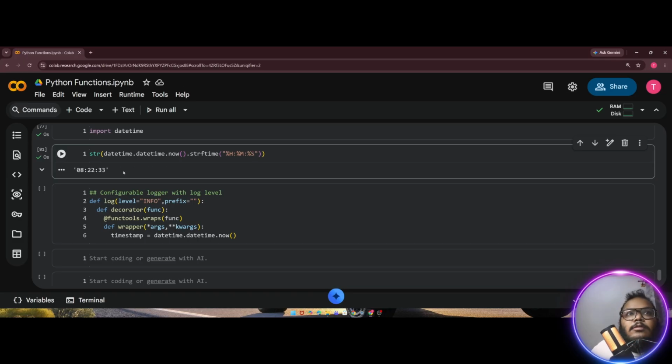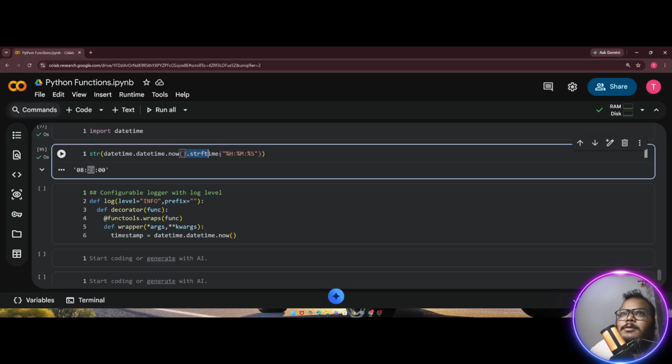If I just execute, see, I'm only getting the timing here. First the hour came, then minutes came, then seconds came. If I execute this again, see, the seconds are changing because time is going ahead. After a few seconds you can see it will become 23, because time is going ahead, right? This is the current time. So yeah, see, now it became 23. It's calculating it that way.